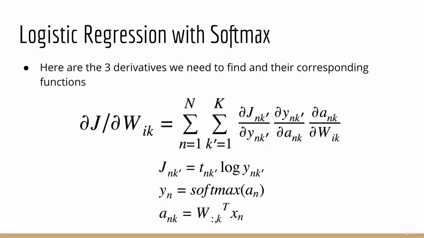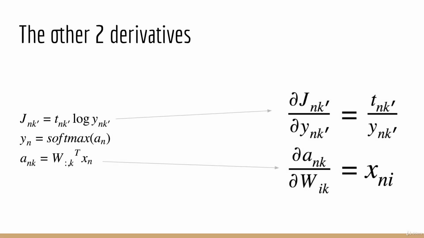Now that the hard part is done, we can go back to our expression for the gradient of the objective. We have these three derivatives which we need to find. Luckily, we already know the derivative for the softmax, and the other two are pretty easy. Again, work these out on paper if you can't see right away how these are derived, or consult your calculus textbook if you forgot which rules to apply. Although it should be pretty trivial.